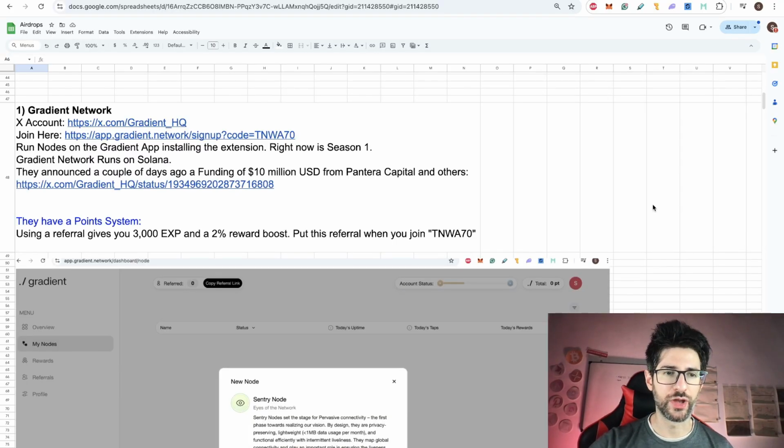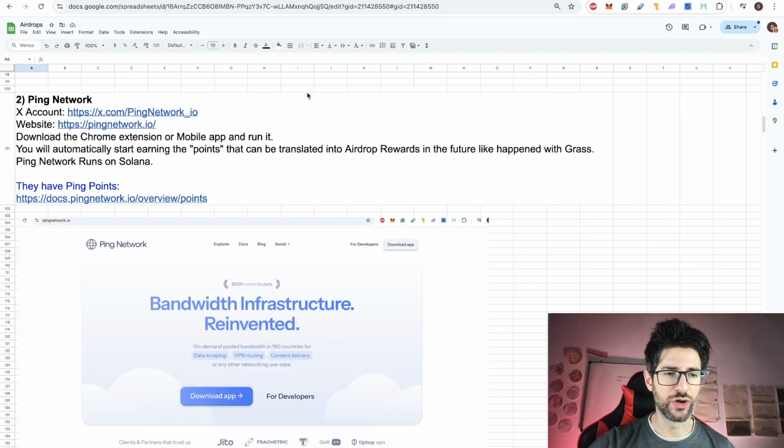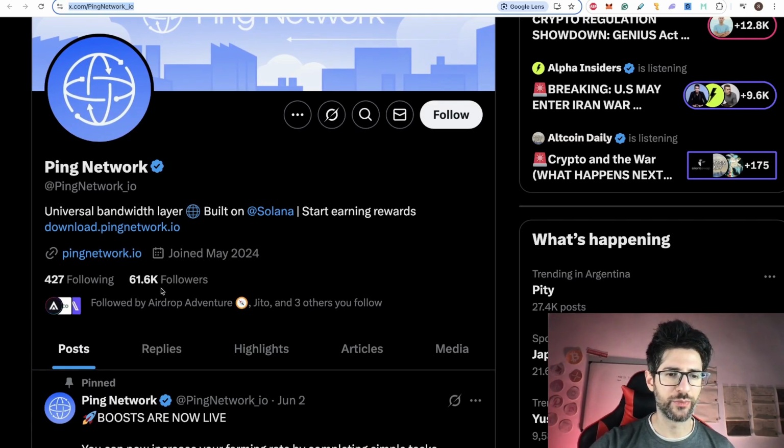Now let's move to the second DePIN airdrop. And this one is called Ping Network. Again, you have here the X account, the website where you are going to be downloading the Chrome extension or mobile app and running it. You will automatically start earning the points that can be translated into airdrop rewards in the future, like happened with GRASS. And Ping Network is also running on Solana. They have a point system where you can check here in the official documentation, with 61.6k followers, built on Solana.